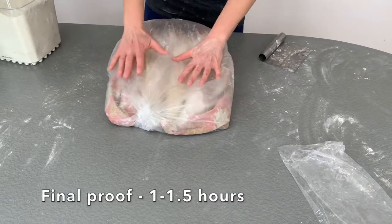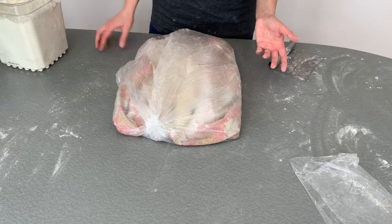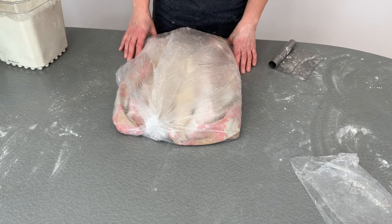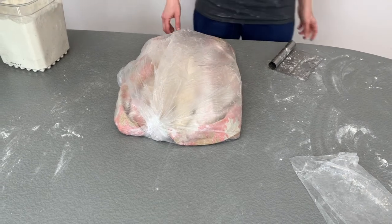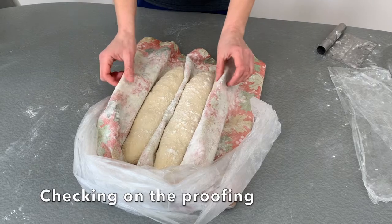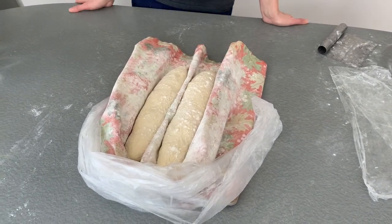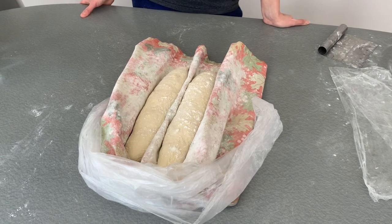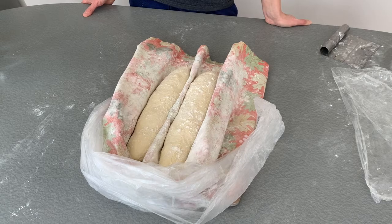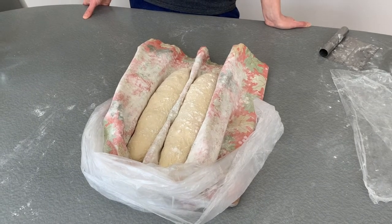And you can leave them just here on the table, or you can put them in the cold oven just to keep the environment draft free. It's been about 40 minutes. The loaves rise quite a bit, but because now the room temperature is pretty cold, we'll give it another like 20-25 minutes. But at this point I will start preheating the oven to 480 degrees.